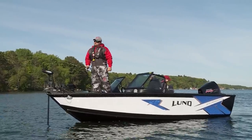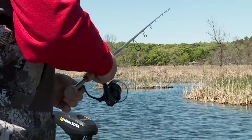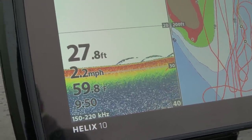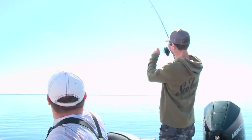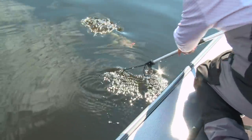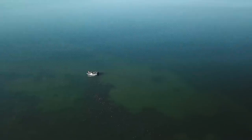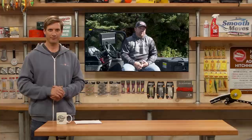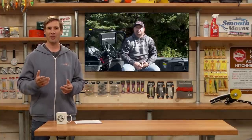Now let's say you see fish on your sonar, you can't catch them, you can't trigger them to bite. How long do you stay on them before moving somewhere else? It's the age old classic — when to stay and when to go. I like putting together a bunch of variables and looking at my previous fishing. How has the bite been going? Are they biting at a quick clip? What do my electronics tell me? Are fish belly to bottom, or slightly off bottom and swimming around? Those things help me determine the aggression level of the fish. If fish are off bottom, moving around, and the bite's been decent, I want to stay with them and reposition the boat. But power fishing isn't the kind of bite where you sit on them for hours. We're looking for the most active fish in the lake, and you won't find them sitting on a school of tight-mouthed walleyes.